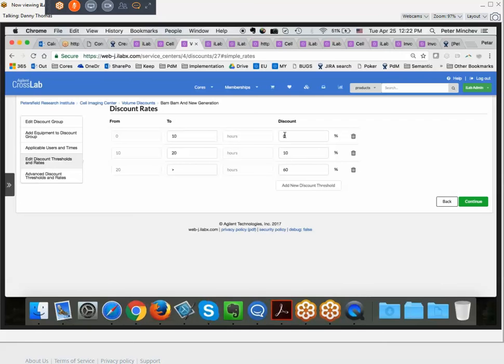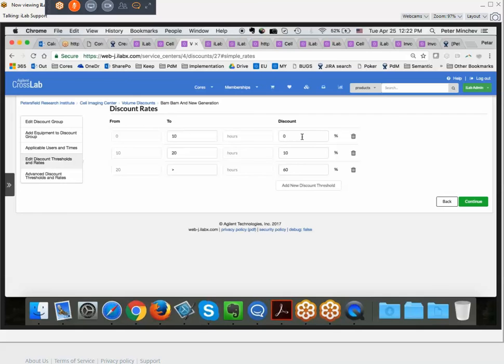I guess my question is, if you just left out that first line, from 0 to 10, 0 discount, and just had your first line say 10 to 20 is 10% off, you can't do that? Yeah, you can do that. The good thing is that the first 10 hours, technically this is 0 discount. So when you make a reservation, the reservation will not be any different from a regular reservation without the discount. It won't really say 0% discount.